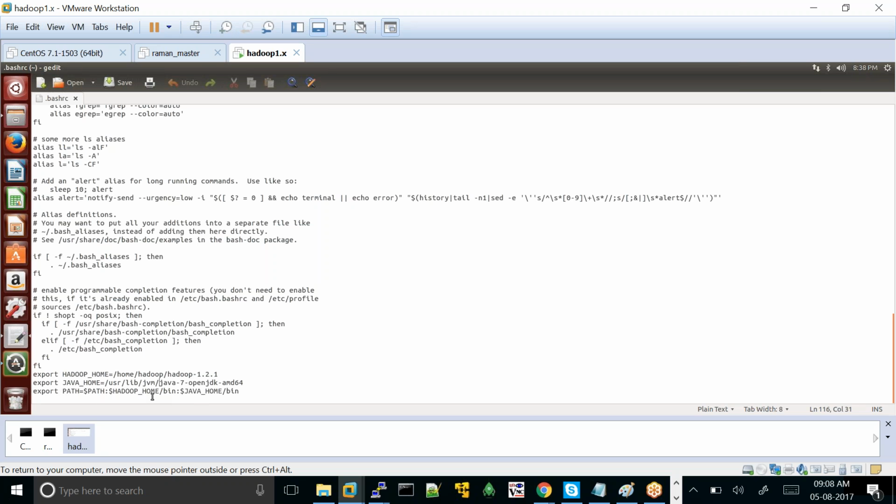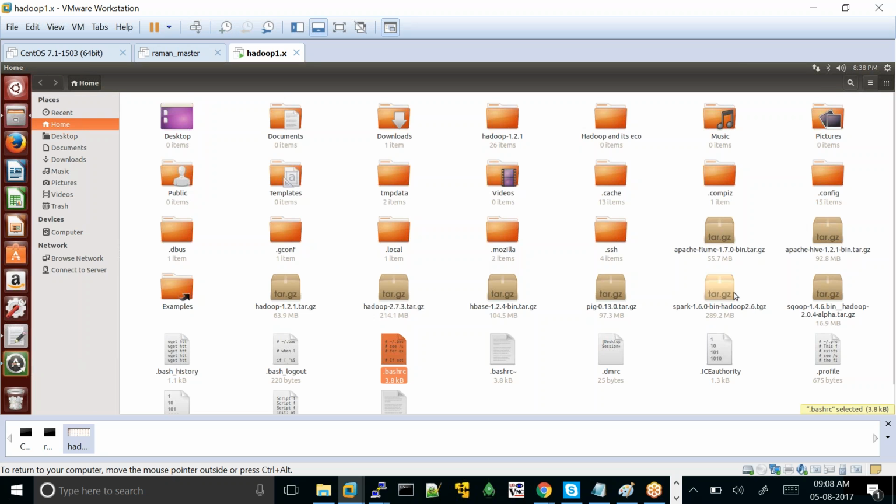So you want to specify the Hadoop home path and the Java home path. Similarly, what you need to specify. So you have downloaded a Hive here. The Hive version here that you have downloaded is Hive 1. Here it is confused with both versions. Okay, let me shut down and let me open another machine.